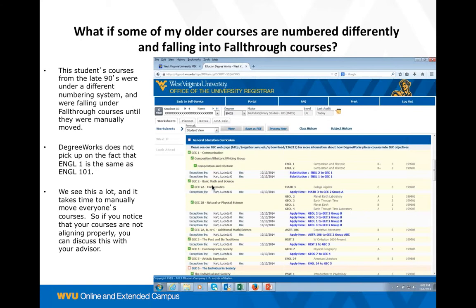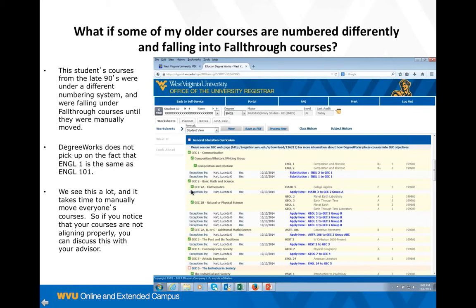So this one's going to actually show you how, for instance, DegreeWorks didn't pick up English 1 as being English 101. So because of that, we had to have an administrator go in and change these, place the substitutions and the exceptions in, so that now you see your green symbol, meaning that these courses, GECs, are in fact fulfilled.